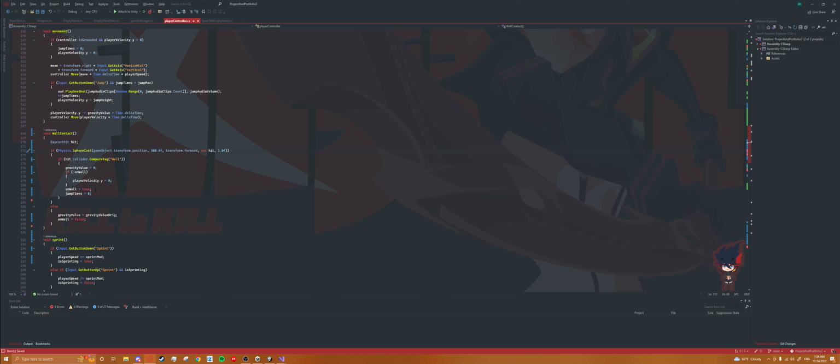So gameObject.transform.position should be where the player is currently.